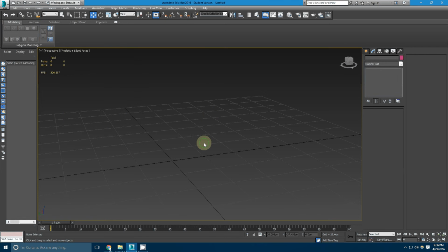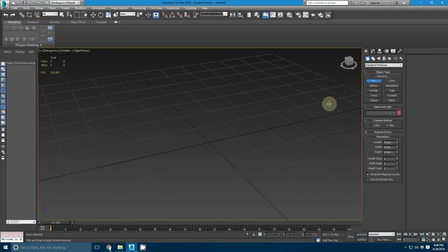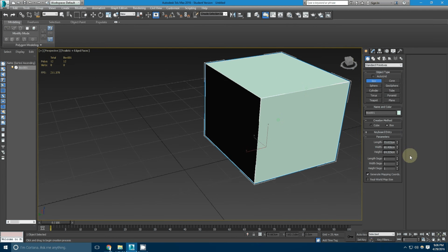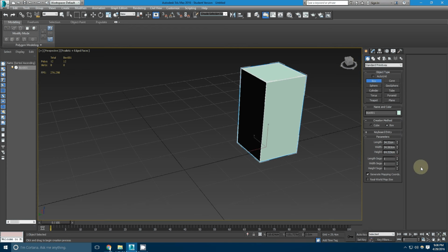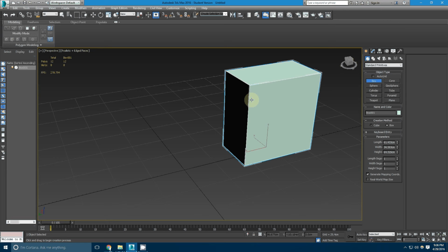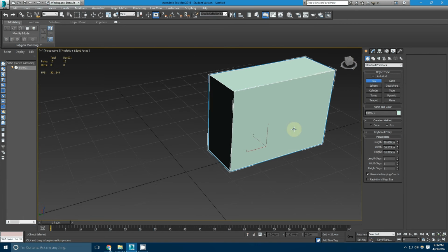Okay, we're going to look at some of the ways of creating smooth or rounded objects. And we're just going to start with a simple box. Okay? And try to make it so that it's sort of different on each side. So maybe like this, sort of TV proportions. So it's kind of a square here, but it's tall and it's wide. Maybe we make it a little wider than it is narrow. There we go. That looks perfect.